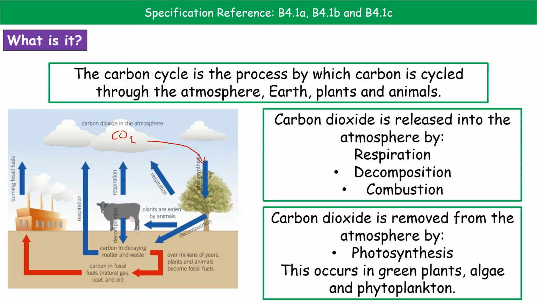So photosynthesis is the only one where an arrow will be going from carbon dioxide in the atmosphere into a plant. We then have three options for how carbon dioxide is returned back to the atmosphere. First one, respiration. So any living thing going back to the atmosphere, that will be respiration. If we've got something like a factory, a car, some kind of industrial thing, then that is going to be combustion. The burning of fossil fuels returns carbon dioxide to the atmosphere.